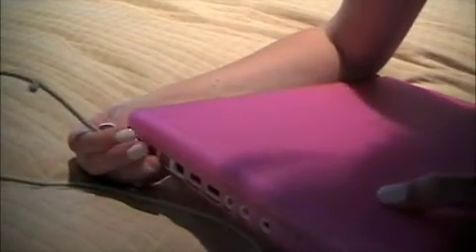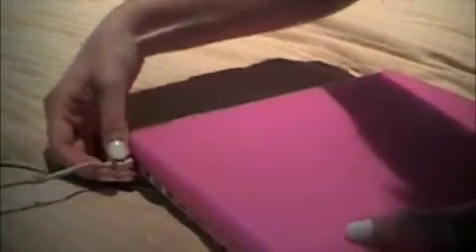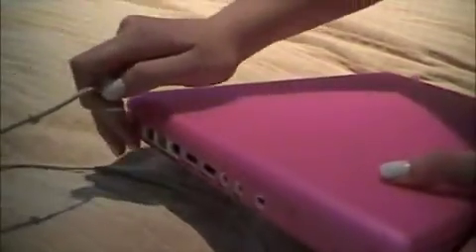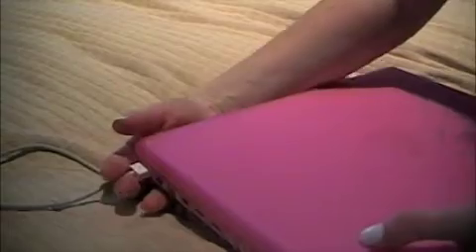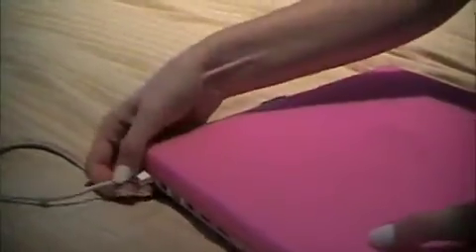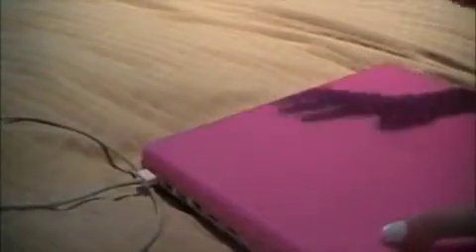The only thing I will say is you just have to make sure it charges and the green light is on, because sometimes I'll put it in and this side of the MagSafe will be stuck on the wall of the surrounding case, so it'll be on an angle and it won't be charging. So you just need to fidget it into its spot. Besides that, it comes out — there might be a little more resistance — but not enough to pull your MacBook off a table or anything.